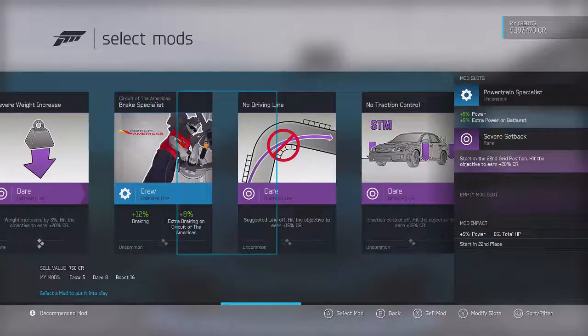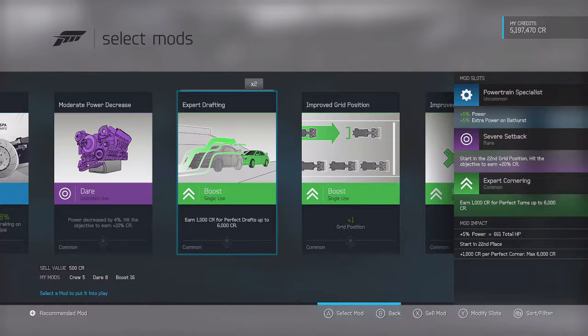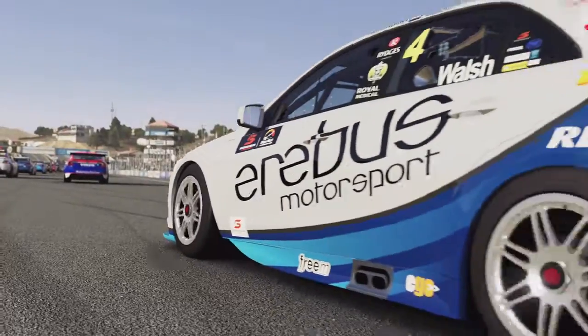And we need a green one, right? Perfect turns up to 6,000. Let's go with that one. Let's use that one up. Good, I think that's going to be a good setup. I'm confident about this particular race. Let's go.